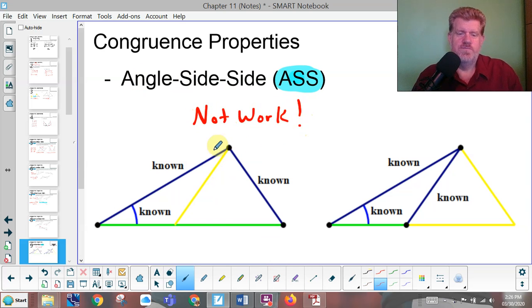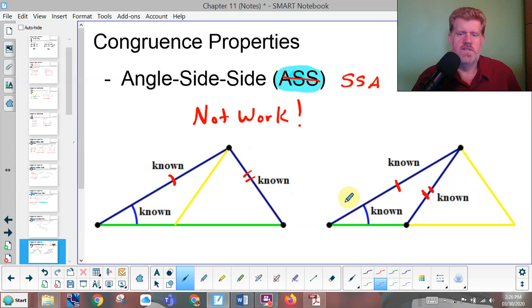And here's an example. So in blue, these two are the same. This is congruent to this. This is congruent to this. So I have two sides, but not the angle between them. Oh, by the way, real fast, in high school books and stuff, they call it side-side angle because they don't want to say that word. Okay, we'll cross that out. So you have these two known sides, and you have this known angle.